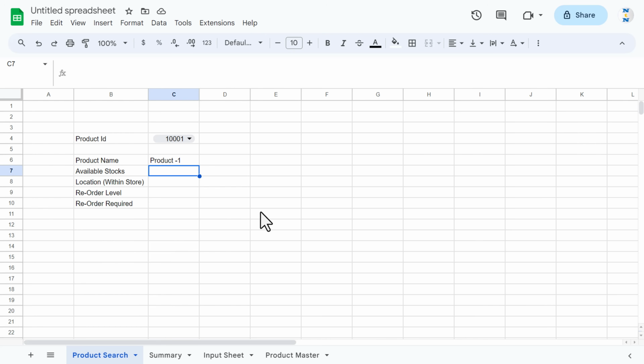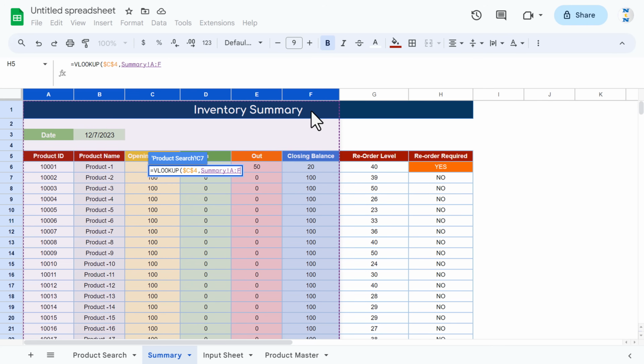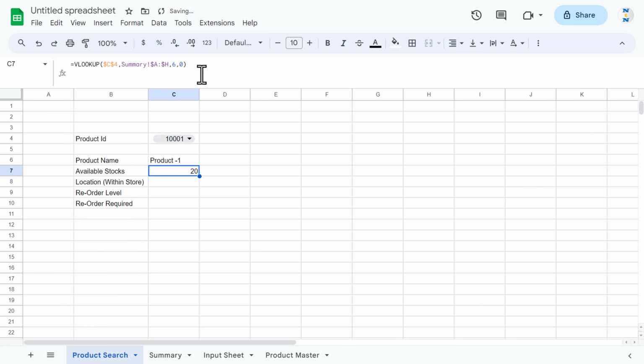So we can put a VLOOKUP here, select this cell, freeze this, press F4, comma, come to the summary sheet, and let's select from column F, G, H. Okay, just freeze this, press F4, put here 6, comma 0 to get the available stock, and we can copy the same formula and paste that here and paste that here.